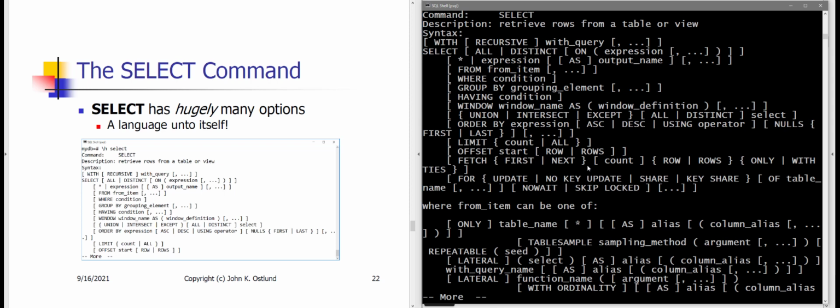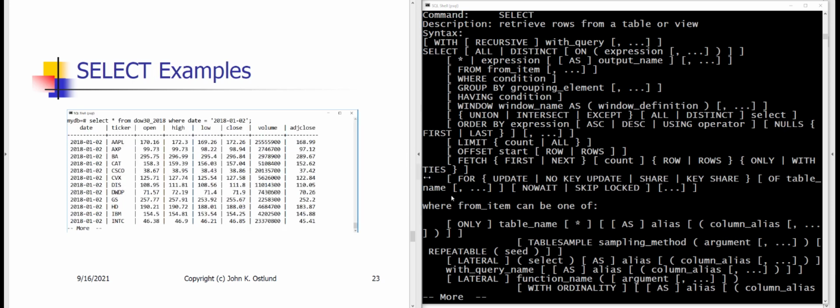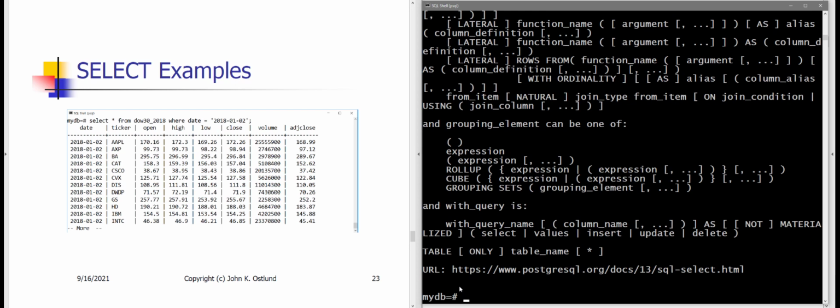It's kind of a standard, but not absolutely standardized in the way that many programming languages are fully standardized. All right, so here's an example. Let me finish showing the details of select. Okay, so there's just a ton of stuff here.